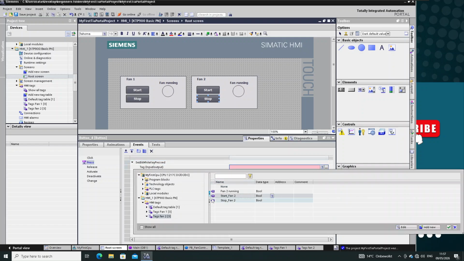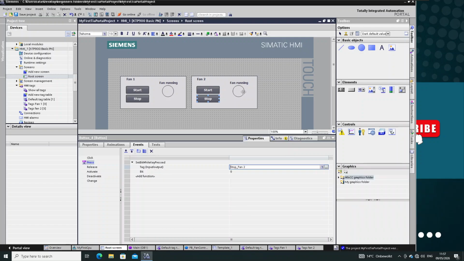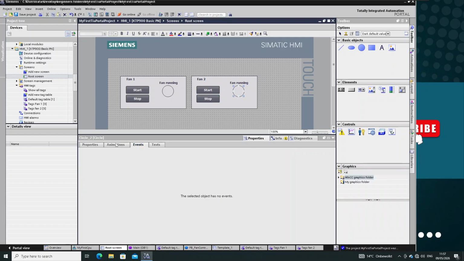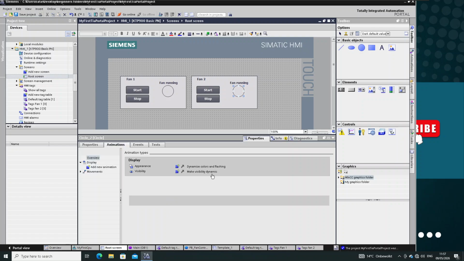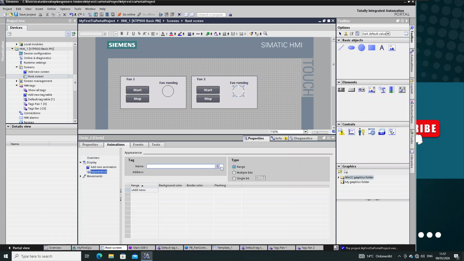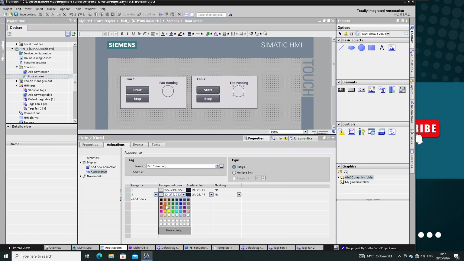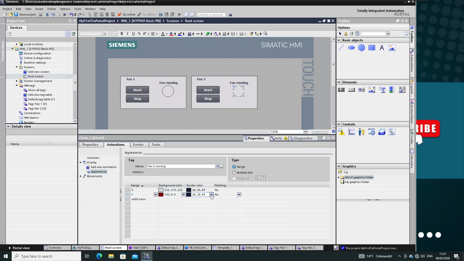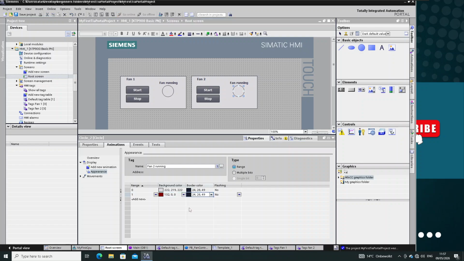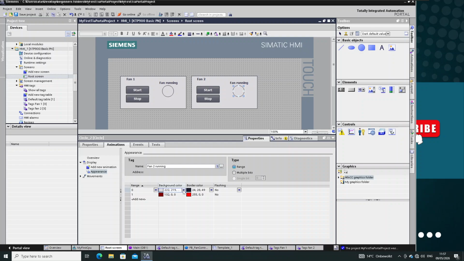We connect the stop variable and we go to appearance. We connect fan 2 running. So while it's running, otherwise it should be green.